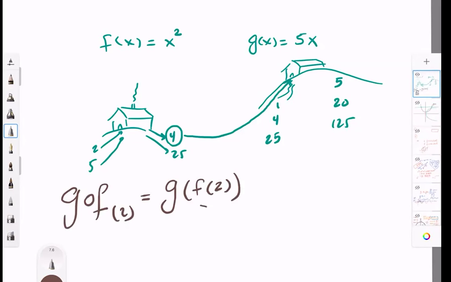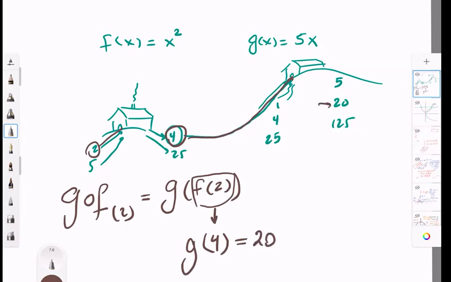How did we do that? We said f of 2. When 2 goes inside, we get 4. So instead of f of 2, I'm going to put 4. Then what is g of 4? Then 4 is going to go inside of this. The g of 4 will be 20. We learned this, but in this chapter, we will deal with a little spicier look at functions.